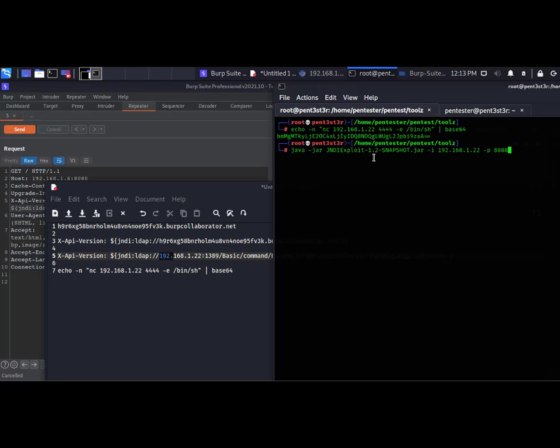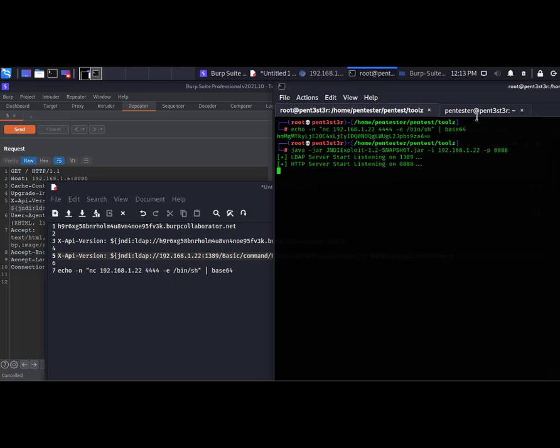Okay, I'm going to start up the LDAP server. The LDAP JNDI exploit snapshot jar can be downloaded from the link that I've shown in the PowerPoint slide before. I'm going to run this jar to start up my LDAP server here. The LDAP server is listening on 1389, and HTTP is listening on 8888.